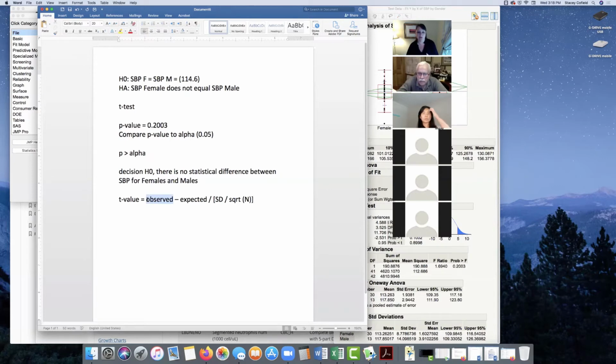So the observed is going to be the difference between our male's BP and our female's BP. That's our observed difference, which is about 4 points. Under the null hypothesis, we expect that difference to be 0, right? So if this is our null hypothesis, another way to say this is that the systolic blood pressure of women minus the systolic blood pressure of men equals 0. That's another way to say the null, that the difference between them is 0. So what we would expect to see would be 0. What we observe is just our actual data, right?